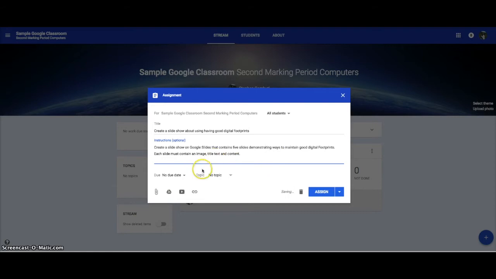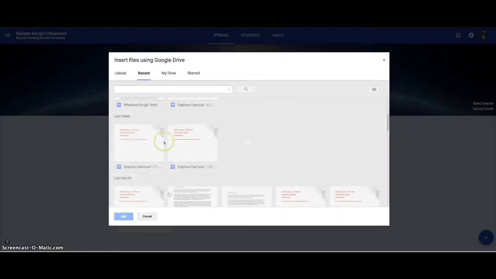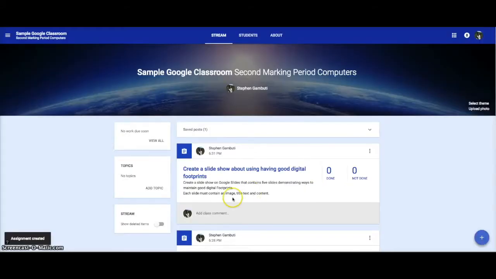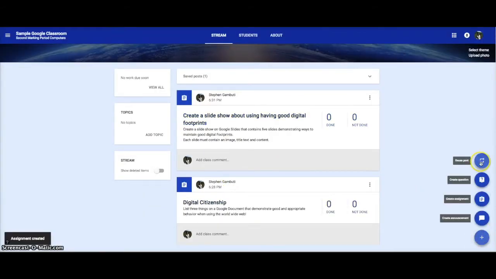All right, so then I would assign that, and I could also assign from here. Let's say I had a sample I wanted to show them, assign them different things. So, all right, let's go here and assign that. So now we reused the post, and we created an assignment.